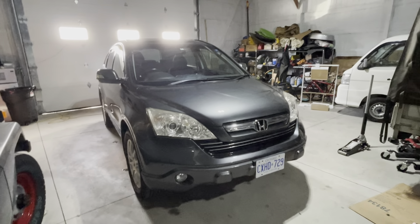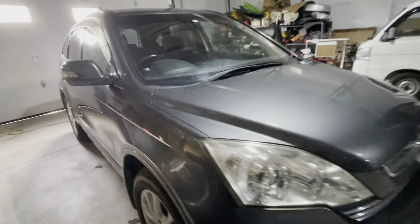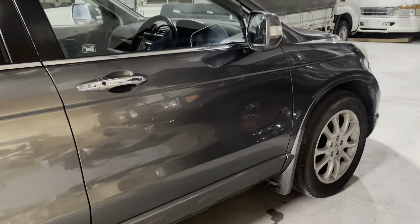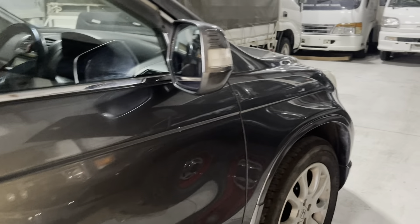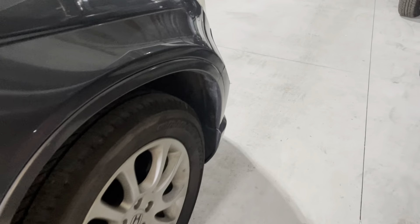Here is an RE4 in polished metal metallic, which for these CRVs is kind of a rare color. It's a little lighter than gunmetal but darker than silver or gray. It sort of changes in different light — you can see it brighter there with the sun shining on it, darker in front. This one is optioned pretty nicely.